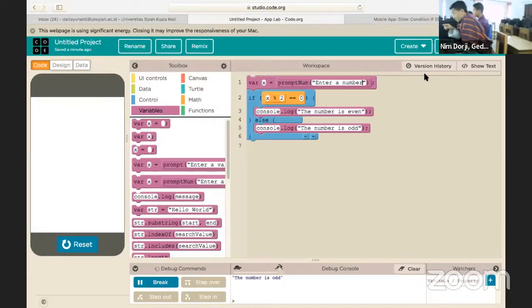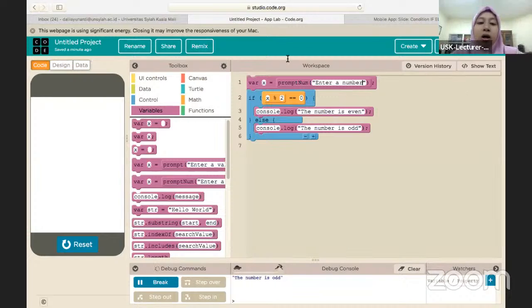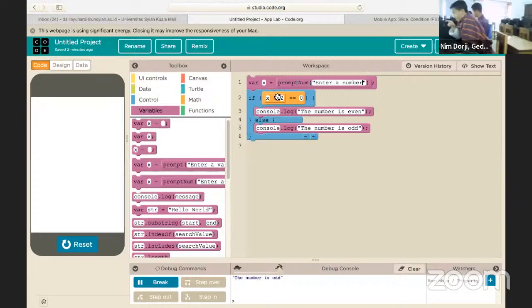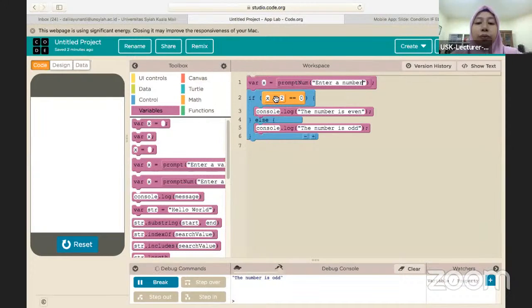So, is there any possibility where we just drag and drop the blocks only to make that if statement correct, without having to type that equality sign? Okay, I'll try showing you right now.